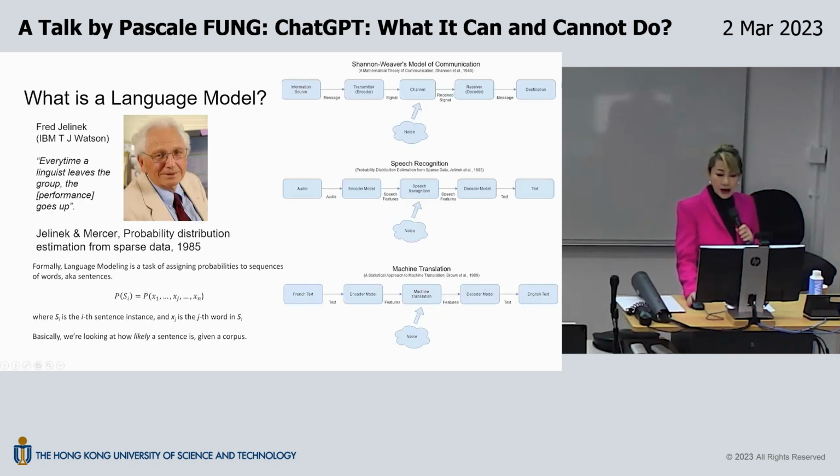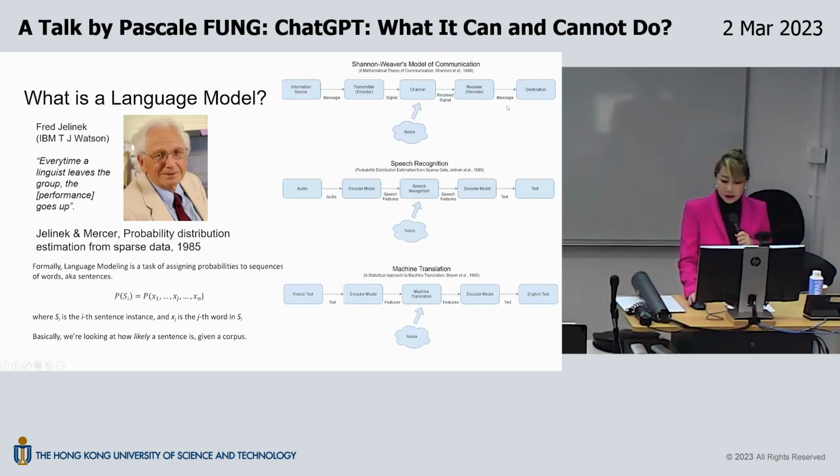And on the right-hand side, I want to show you Shannon-Weaver's model of communication, which is widely used. That's the foundation of information theory, actually. Here, they describe how an information source, a message, your text message for example, goes through a transmitter or encoder, and then it goes through a channel that can be noisy, and it will be received by a decoder on your friend's cell phone, and decoded into the message that you see. This is the model of communication.